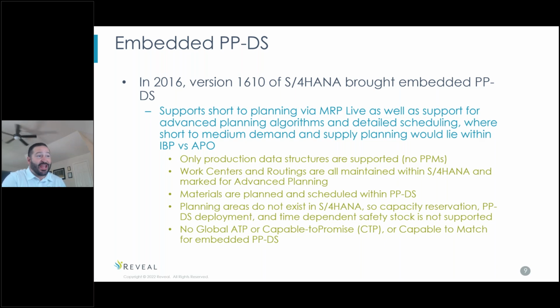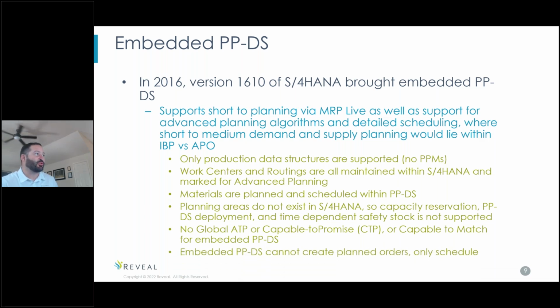There's no global ATP, capable to promise, or even capable to match in embedded PPDS. Again, most of these things are replaced with some other functionality, advanced ATP, and other things within S4HANA. So some of those nice tools that you have within APO, within PPDS, in that landscape, aren't going to exist in embedded PPDS, but again, are usually replaced by some other Fiori apps or tiles or functionality that gives you that same type of functionality. So those are some of the key differences between APO and S4HANA.